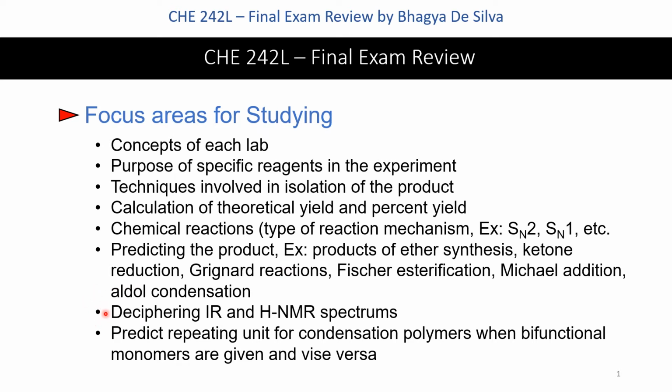Deciphering IR and HNMR spectra, and predicting the repeating units for condensation polymers when we use bifunctional monomers. Or else, if you are given the repeating unit and asked to predict what were the bifunctional monomers that condensed to give this repeating unit, then you should be able to predict those monomers. So you can use this as a guide when you're studying.